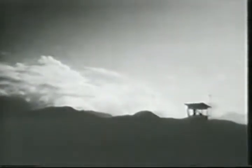The ground forces won a battle, but they still had a war to fight. And the Thunderbolts were still flying missions. Up from first light to last light. Only the coming of darkness could stop them. Only the coming of darkness would bring the last mission to an end. Until tomorrow. These warbirds of World War II never gave up.